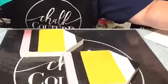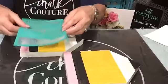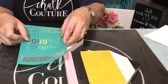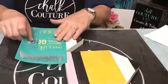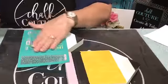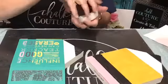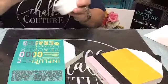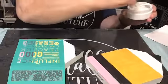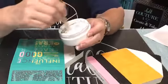And then depending on what you're putting it on, kind of dictates what you're using. If it's something washable, then you're going to want to use ink versus paste, because paste comes off with water, and then ink is permanent. And then we're just going to place that on our transfer. Let me get it so it's straight. Like so. And then the writing is going to be in white. I'm just putting water in my chalk paste.